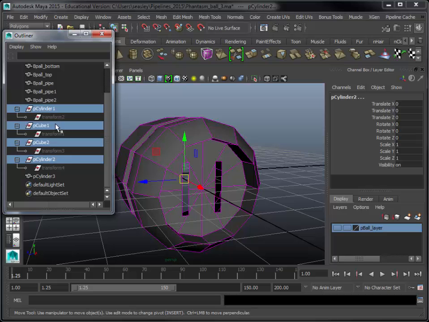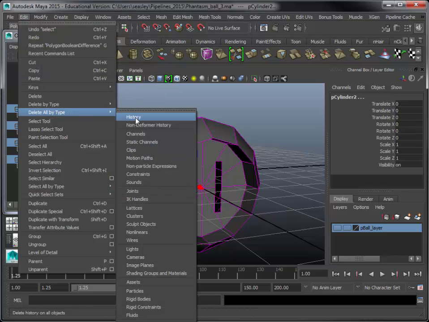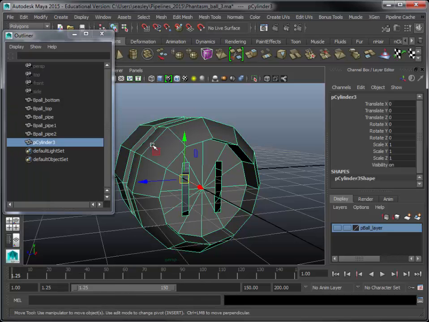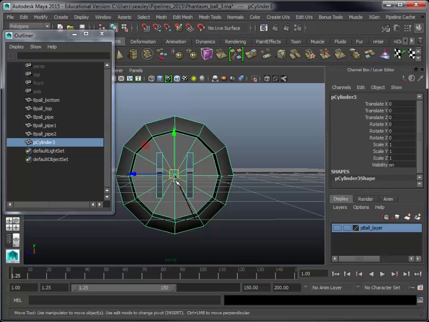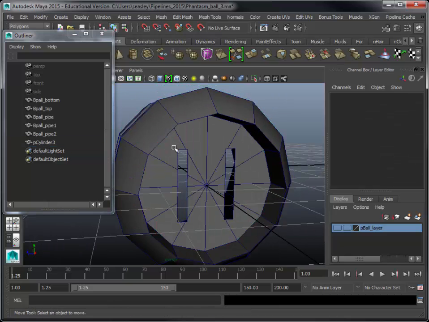The only way you can get rid of this history is you want to come up here under Delete All by Type and just go down to History. Those groups then disappear, and this is now its own model with its own integrity. Now a couple of things, although this does look good, let's look closely at these slices of geometry pie with these new sockets put into them. It looks pretty clean.